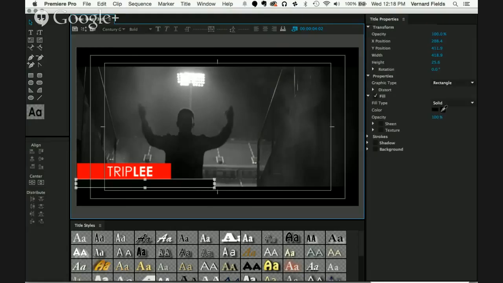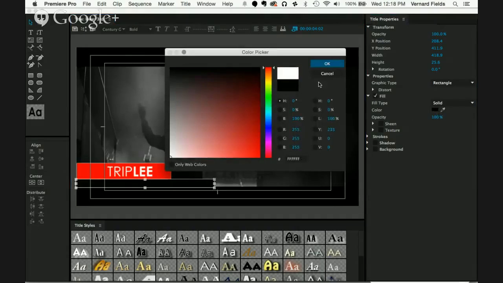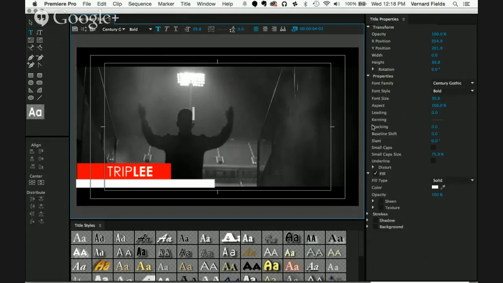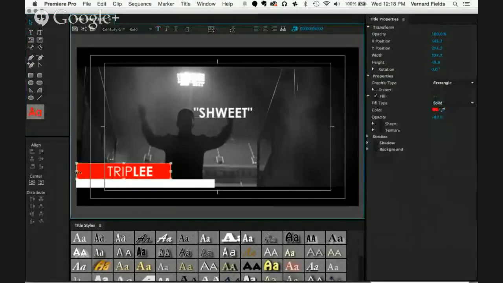You know what? I'm going to make that white. Yeah, I'm going to make this white, and then I'm going to put a black font on top of that. Again, I'm hitting my type tool, and I'm just typing in music artist. No, I'm not going to put that. I'm going to put the name of the title of the song he's doing, which is Sweet. Okay. All right, and let me see, I gotta move this over.